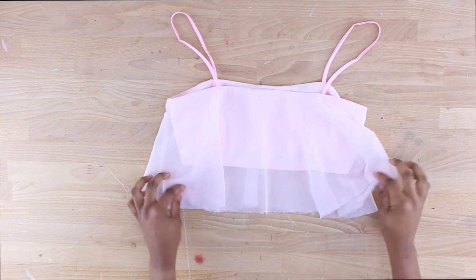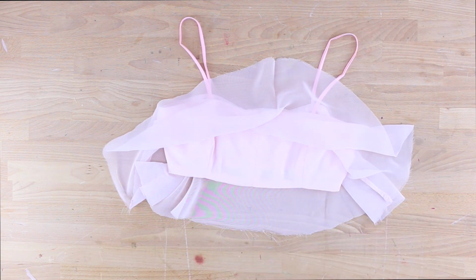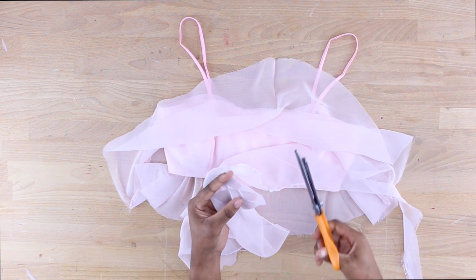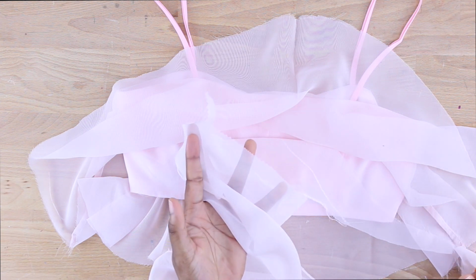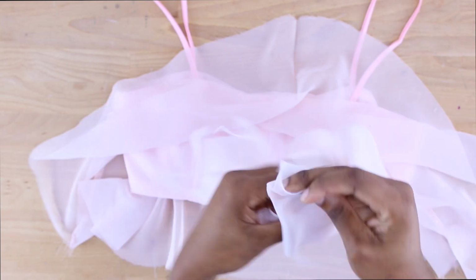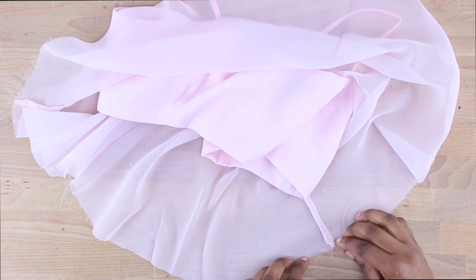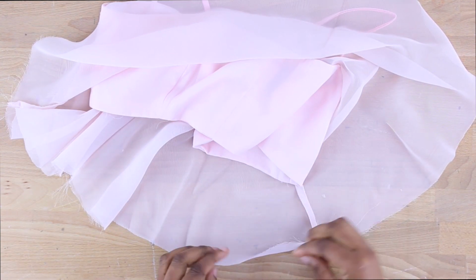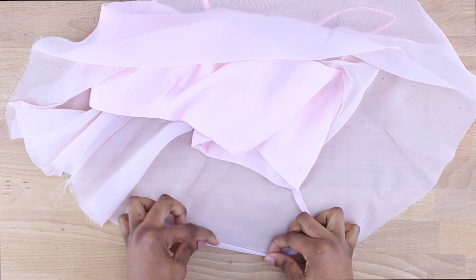After sewing that down, now we're going to go ahead and finish up the edges of our chiffon piece. There are 3 ways you can finish this up. You can grab a pinking shears and just trim the edges, creating a nice scalloped edge, or you can grab your serger and serge the edge like this. Or the third method is folding the edge just like this and top stitching this down. Now this is probably going to be the hardest method, but it gives you 3 options and 3 ways that you can finish the edges.